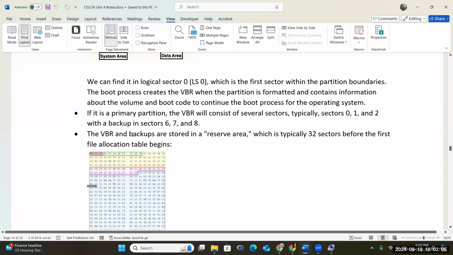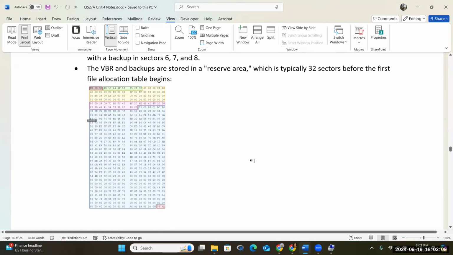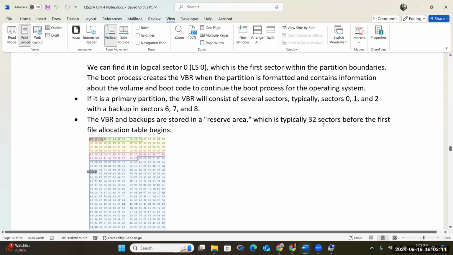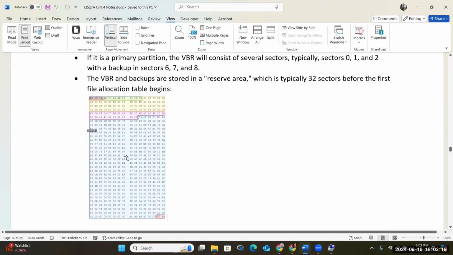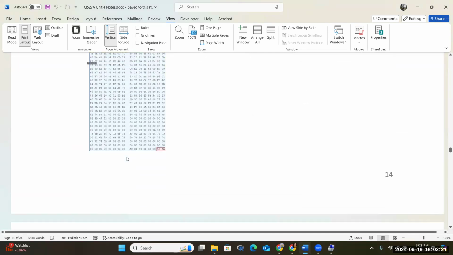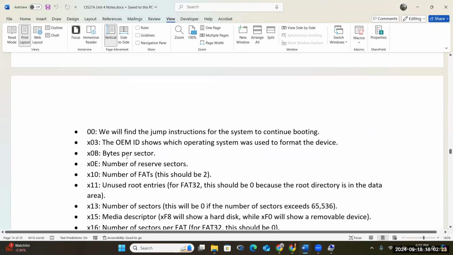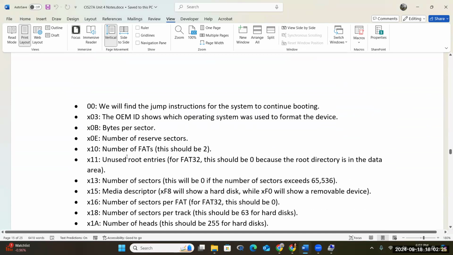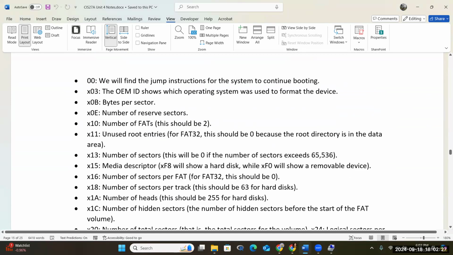And for the VBR and the backups, it's stored in the reserved area. Typically the first allocation table begins at sector 32. So it gives you the image here. The hex values you looked at earlier each have some kind of indication.